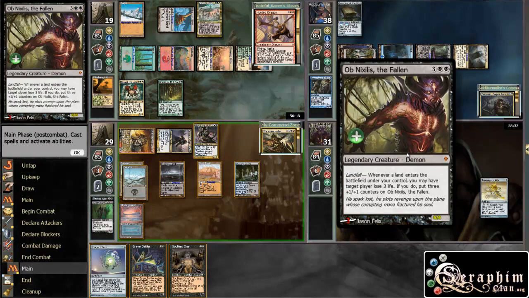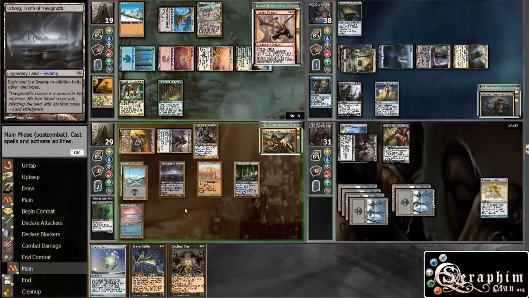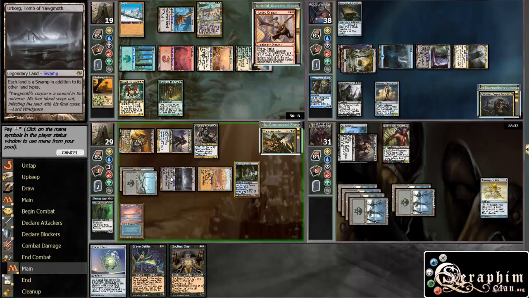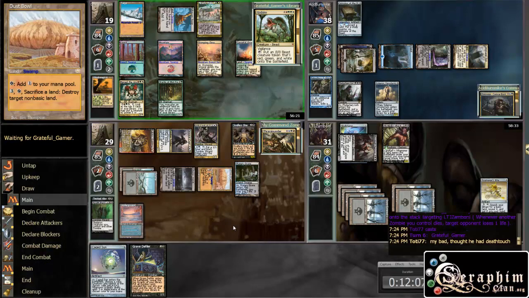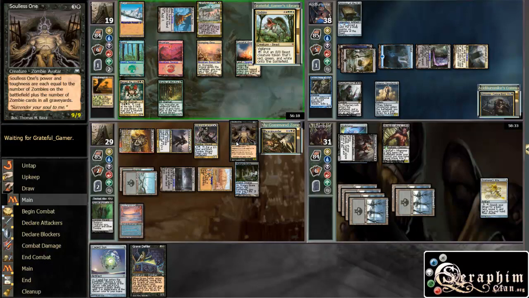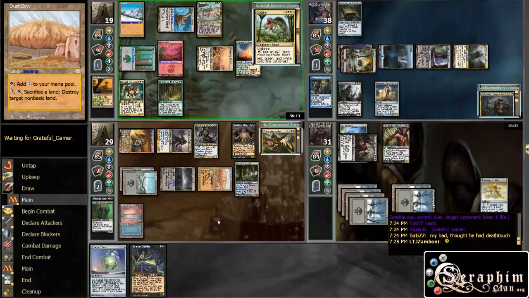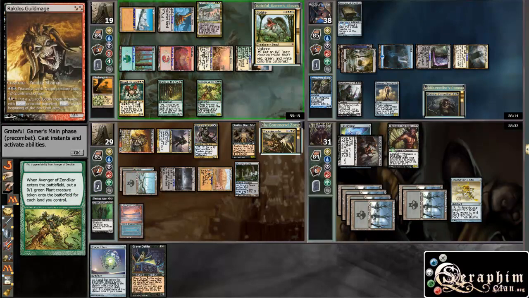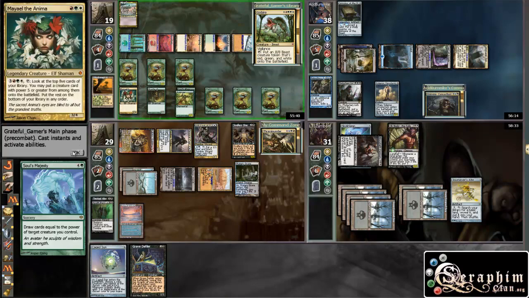Wait, what? Other zombie creatures you control get plus... Oh, no. Yeah, that was not smart. I totally misunderstood that. I for some reason thought this guy gave Deathtouch. Yeah, I thought that guy had Deathtouch, but that's okay. I have my soulless one anyway, and the zombie to put into play. And Vengeance of Zendikar. Yep, that's kinda what happens with the Animar people. But that's fine. Oof, that's not good at all.